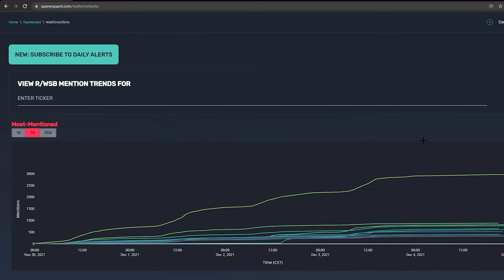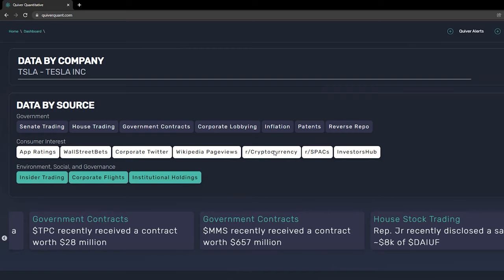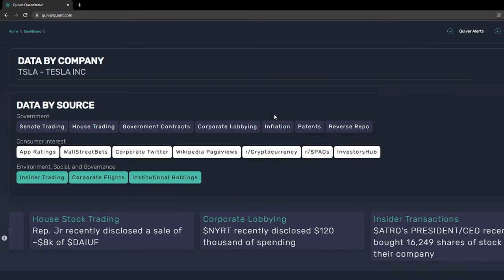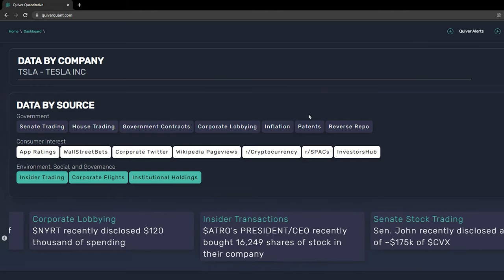So definitely something interesting. Now let's go ahead and go back to the homepage. Honestly, I could probably spend an hour on this website just going through each different button, tab, and module, but again, I want to keep this video more on the concise side. But we could see there's definitely a lot of options here.